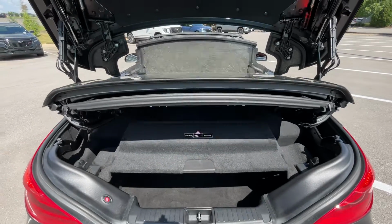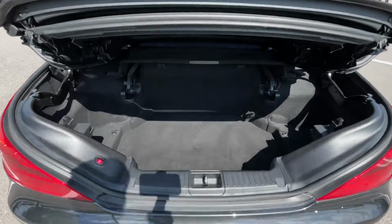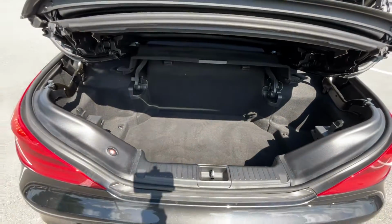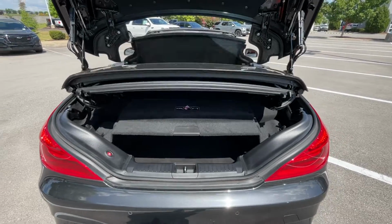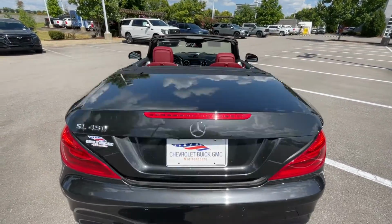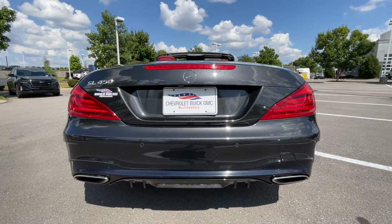Now with this having a hard top, there's the look there, but what's super neat is this kind of adjusts even with the top down so that you can get in this storage area if you want to put your grocery bags or whatever back here. And then just with a click of a button, everything goes back into order. And that's a super neat trick to maximize your cargo space and also just the ease of using the cargo space.